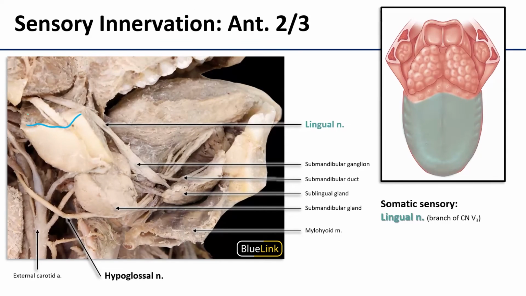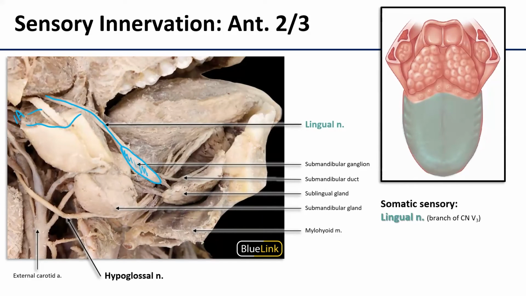You can see your inferior alveolar nerve heading that way, and the lingual nerve heading anteriorly and inferiorly into the oral cavity. It's going to dive deep to the oral mucosa, which sits underneath the tongue, and we've seen a few times now that it is attached to the submandibular ganglion, which is where parasympathetics from the facial nerve synapse to get to the submandibular and sublingual glands. So that ganglion is right here.